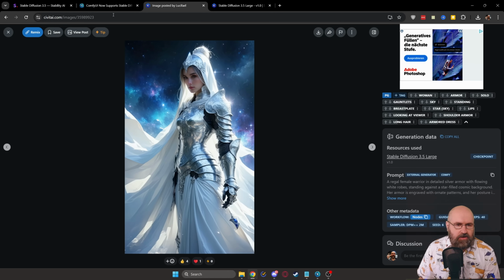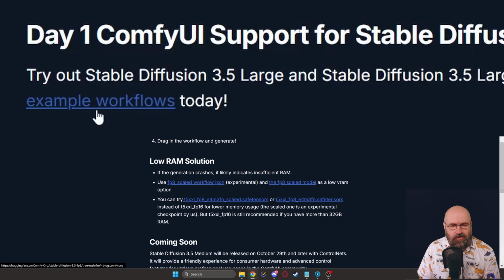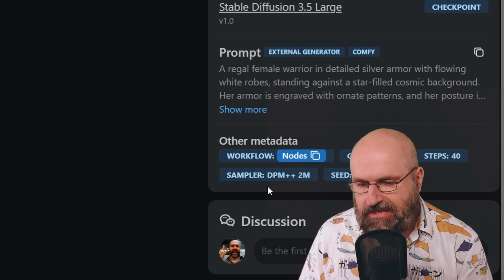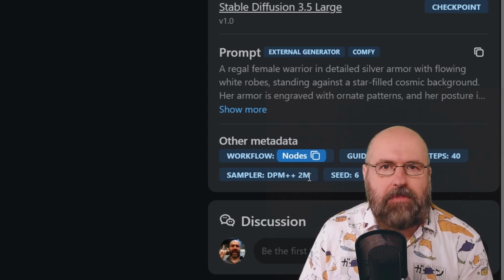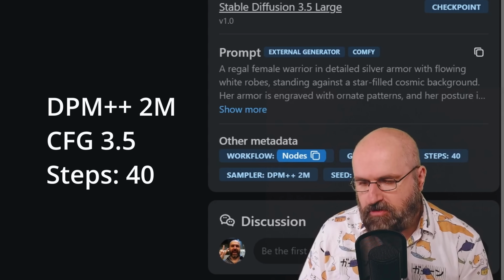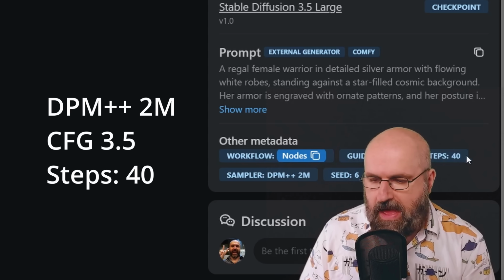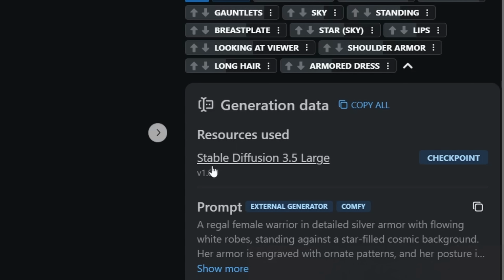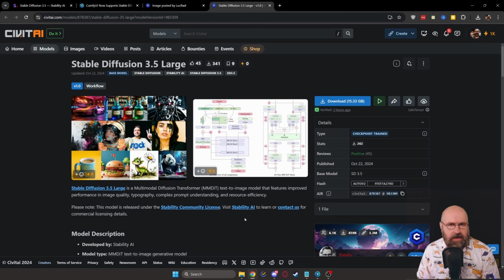And there it will give you a workflow that is different from this workflow, but also the sampler and the scheduler are different, because most images I have seen on Civit AI are using the DPM++2M sampler for that, also a lower guidance scale, but then a higher step count of 40. And you can also see here that this has a Stable Diffusion 3.5 large model. You can download that also from Civit AI, where I found that the download speed is actually quicker.